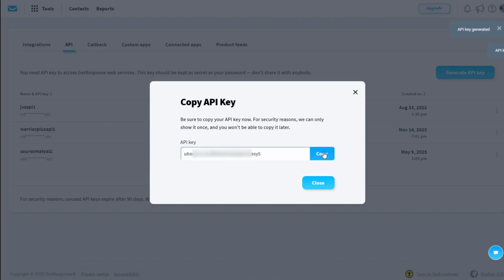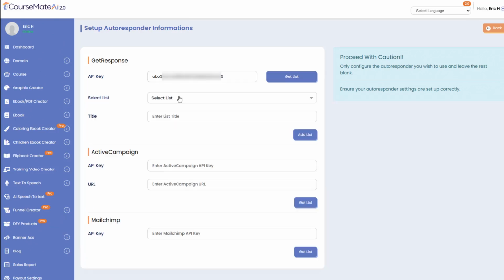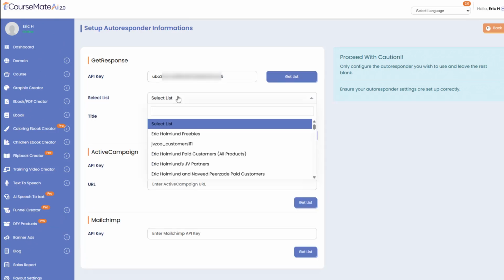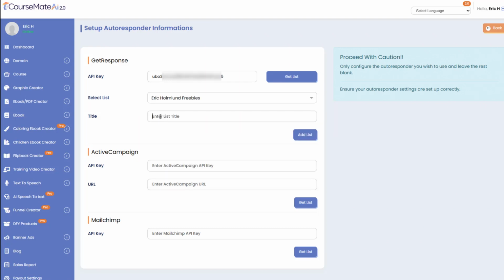I'm going to copy this API key, jump back to our platform, and paste it in, and click Get List. I can then select any list within my GetResponse account from this dropdown and give it a title. For example, if I'm collecting subscribers for my Health Demi Academy, maybe I would call this Health Demi Subscribers, and click Add List. Integration details added successfully.